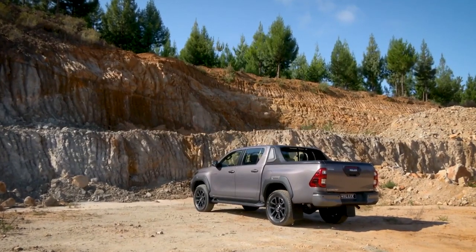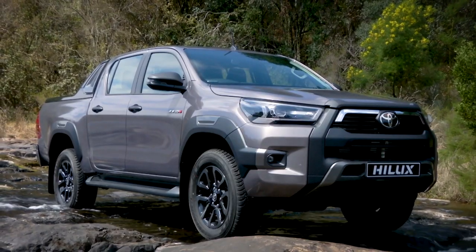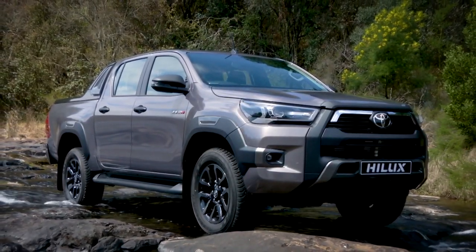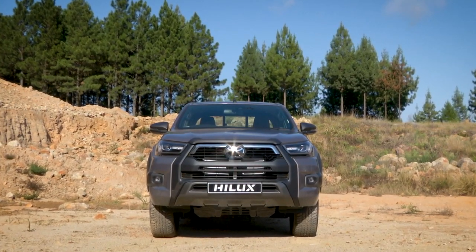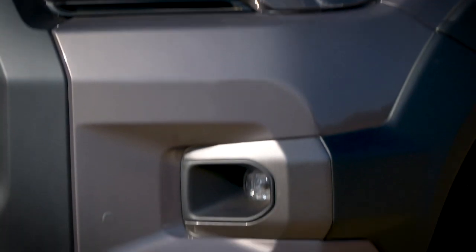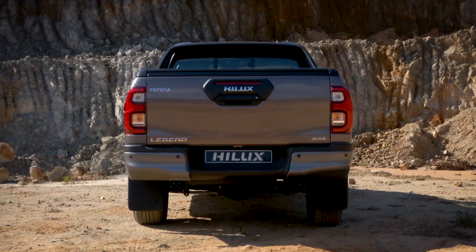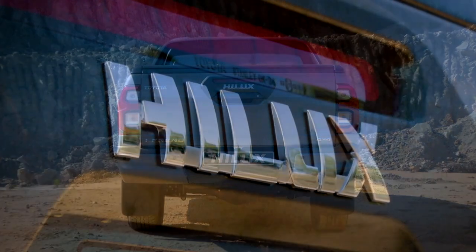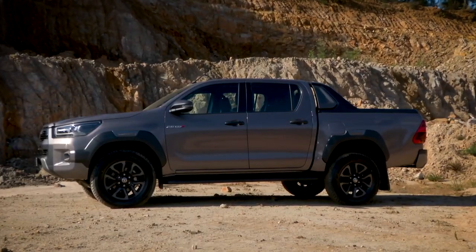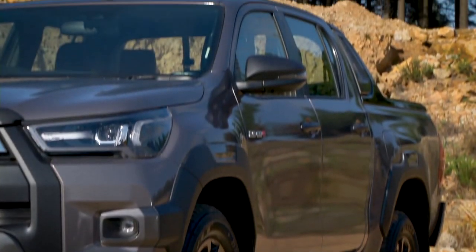Starting with exterior styling, the best looking in my opinion is the new Toyota Hilux. With the facelift, Toyota has improved on an already good looking pickup, with the look inspired by the North American Toyota Tacoma and Tundra. This includes an aggressive front grille in black plastic, darkened bi-beam LED headlamps, over fenders that neatly integrate into the front fog lamps, LED tail lamps with a distinctive C-shaped light signature and polished 18-inch rims that overall make it look wider, extremely rugged and purposeful.